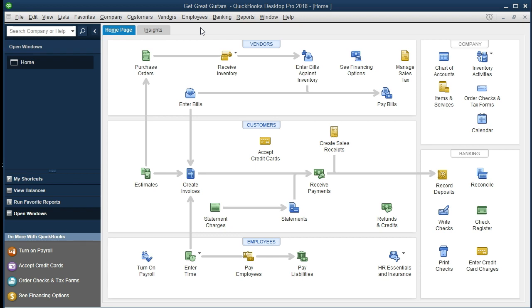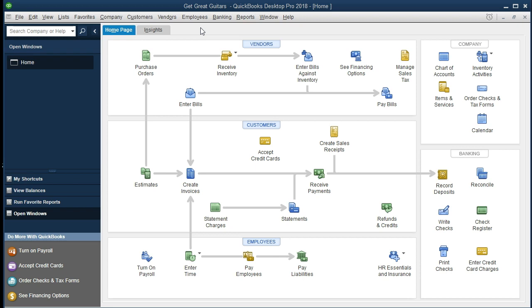within a new business. What we've done so far is we've set up the Get Great Guitars business. We have a new company file. We put in the beginning balances, the beginning accounts, and the beginning balances within those accounts. Set up a couple vendors, set up a couple customers, and we are now going to actually start recording the transactions. We're going to record all these transactions as of the first date of 2021. So we're starting at a date that's not going to be the current date. That's by design when we work problems such as these. So we've done everything in order to start things up, and now we're actually going to be entering these transactions.